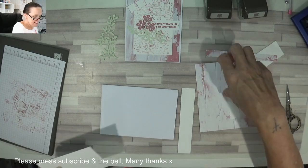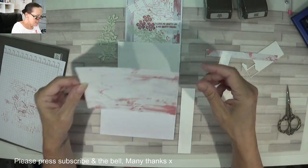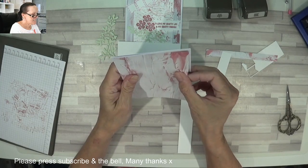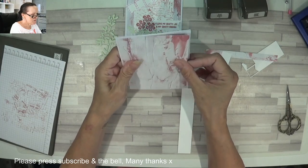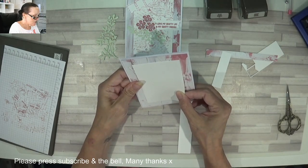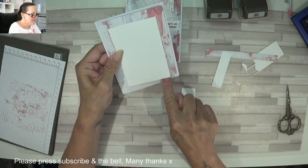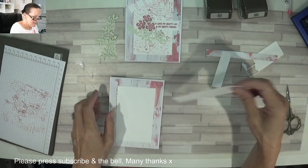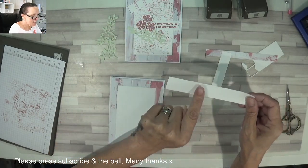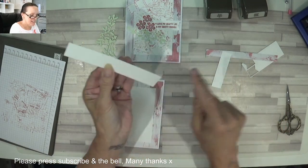And the paper is from the In Good Taste. So I'm going to glue that on there, just so I've got a beautiful piece. And then this fits on half an inch shorter all the way round, giving me that piece of paper. And after I punch and stamp my flower, I've enough there.